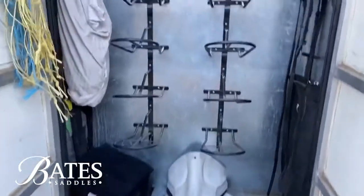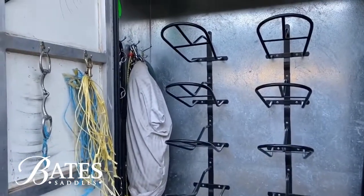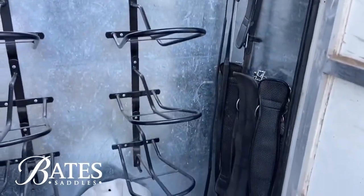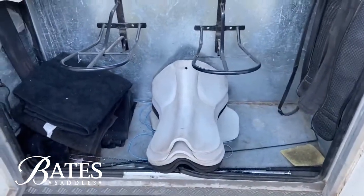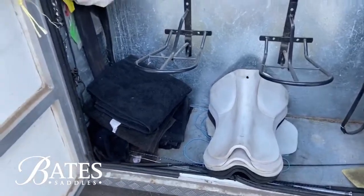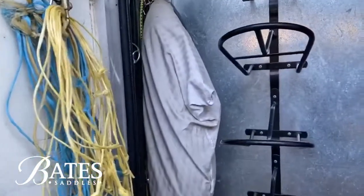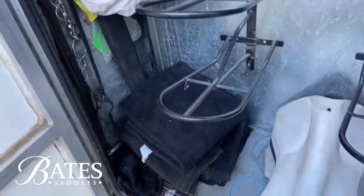This is our main saddle cupboard in the truck. The gear that's in here stays in there all the time — a few dry saddle kickers, spare bits of different sorts in case we forget anything, flat pads, front risers, back risers for specific horses, lots of string for tying up to the side of the truck, false tails, a couple of spare sets of reins for emergencies, and lots of towels.